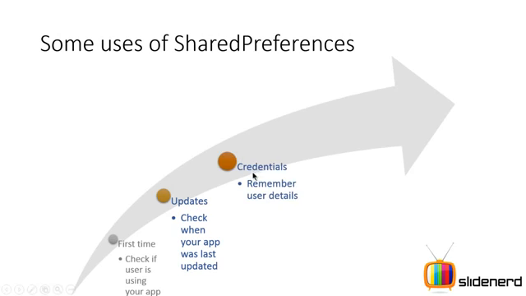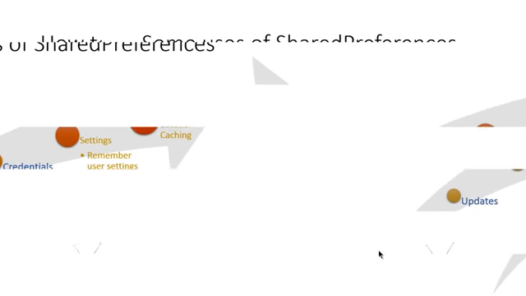Then you can have the credentials, like remembering the username and password for the user's Dropbox login, so that the next time they go in, you don't have to ask them again and again, right? Then you can have the user settings, like the user says that he doesn't want the portrait mode to be used ever, so you can lock that up inside your settings. And ultimately there is something called location caching, where you can get the user's last known position and store it inside a shared preference file, so that the next time the user comes inside your app, it shows that, hey, last time you were at this location when you started the app. So we'll be talking about all these further.